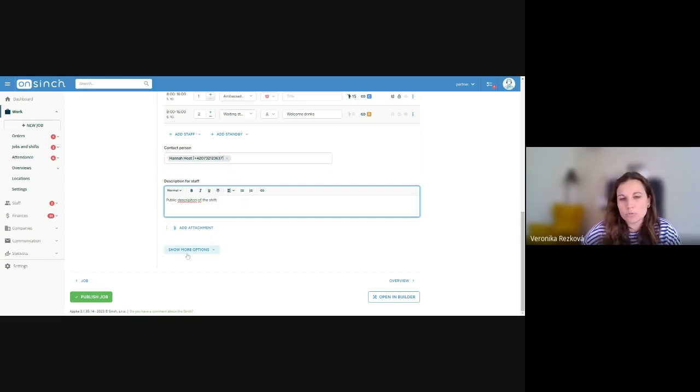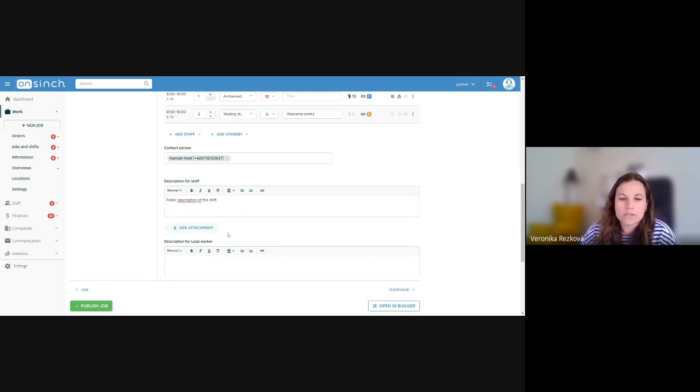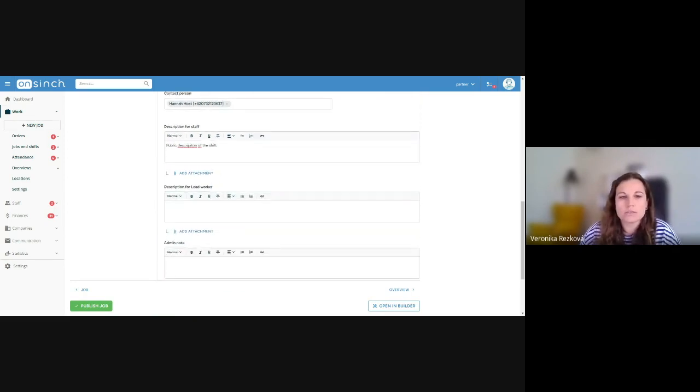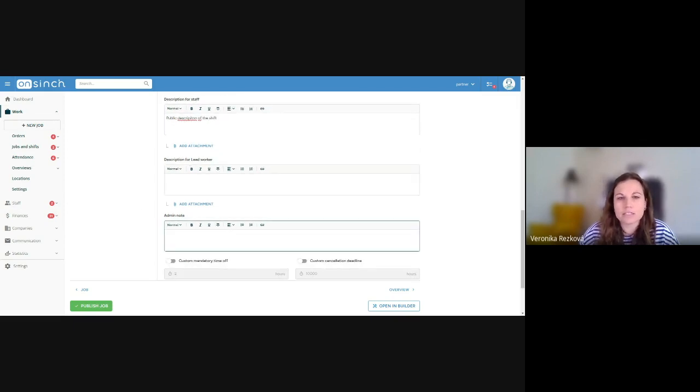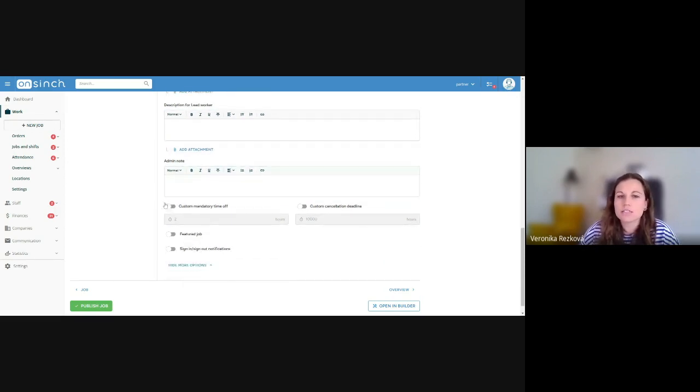And under this show more options, we hide advanced and other settings. If I click on it, more tabs will appear for me, and these are description for lead worker, description internal for all admins, and some settings in terms of time breaks or maximum time sign-off limits.